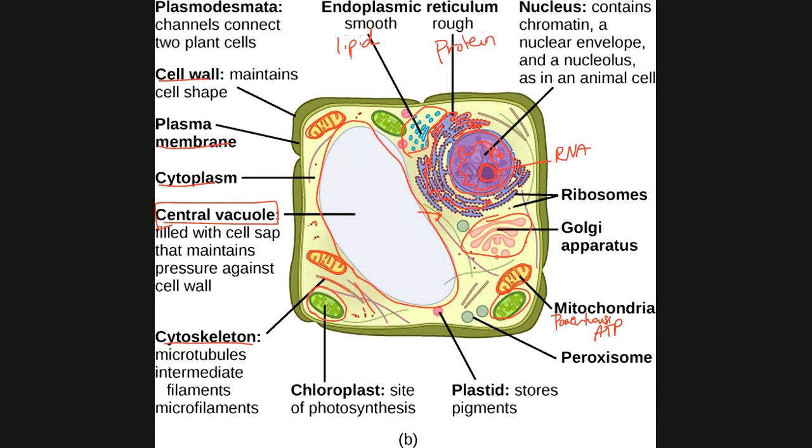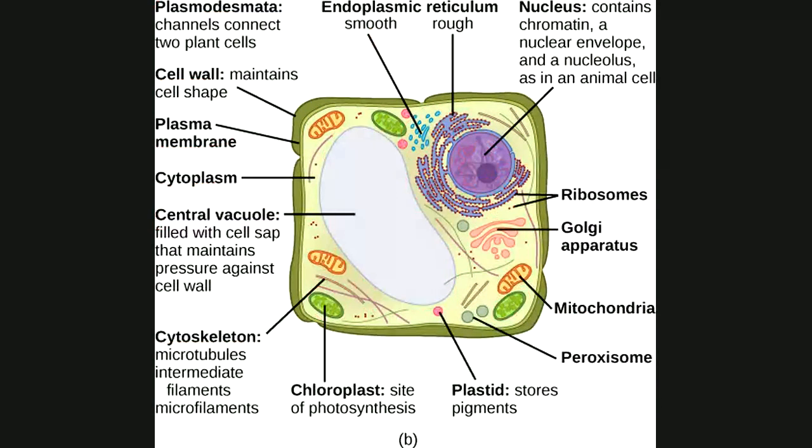Let's see, okay, plasmodesmata, this is one of the last things on our study guide. I'm going to go ahead and point it out to you. Plasmodesmata are essentially like little channels that connect one plant cell to the next. So if there was another plant cell, okay, right next to this one, a plasmodesmata would be like an opening in the cell wall of those two plants where they could communicate, so they could share cytoplasm and they could send signaling molecules back and forth. It's a way that they can communicate to their neighboring cell.